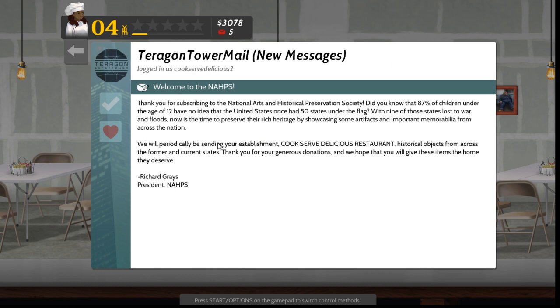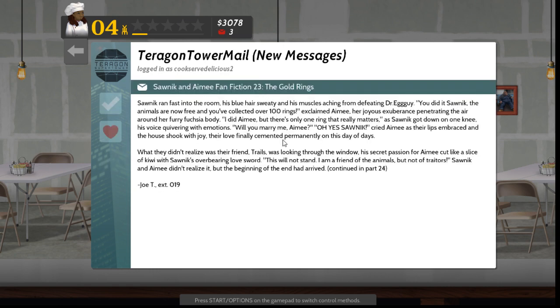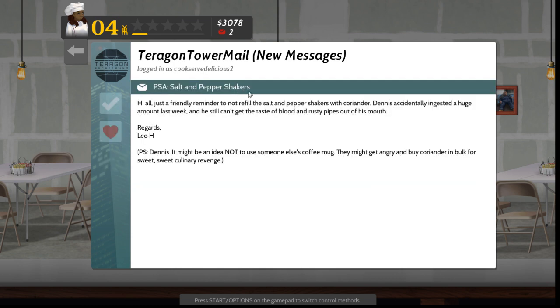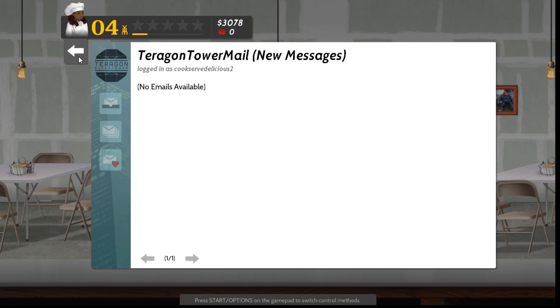Date? Where are we in this future? Aww. Wonder who these people are supposed to be. Trails. Good one. Leo and Dennis have a thing. Alright.